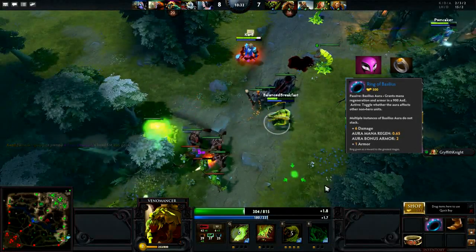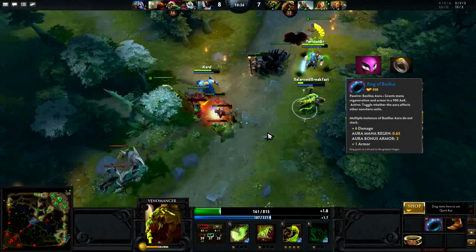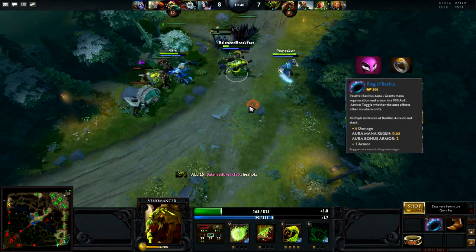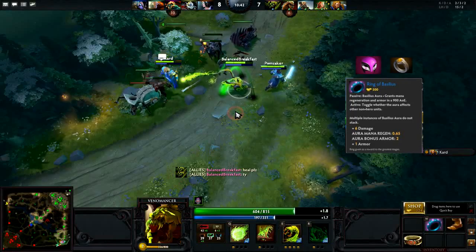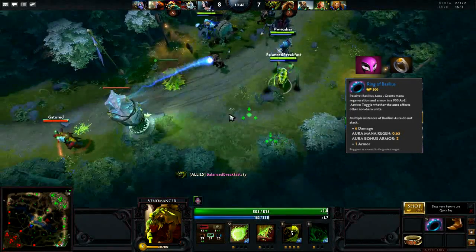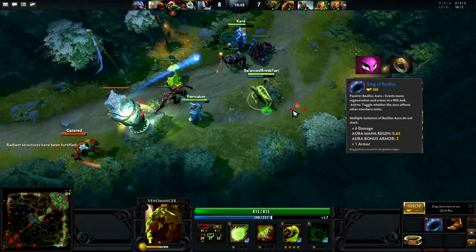Now, this item will magically solve your mana issues in the early game and let you use your Plague Wards very liberally without worrying too much about mana. But wait, that's not all, because this ring also gives a +2 armor bonus to everything around you, including those creeps. So therefore, once you get this, it is time to push.